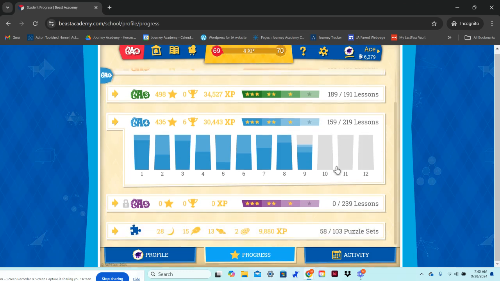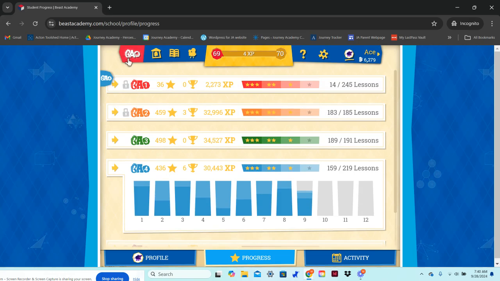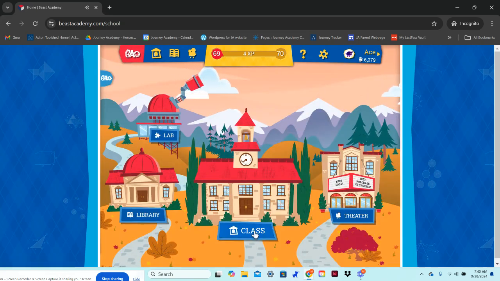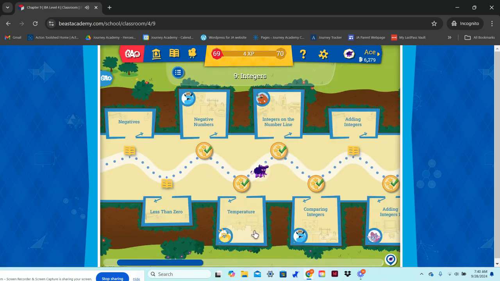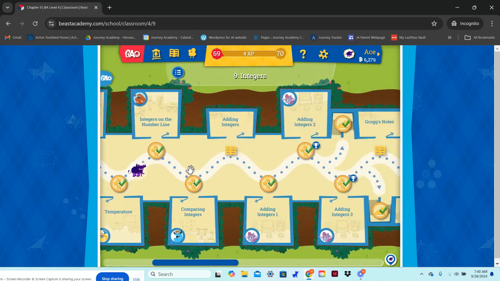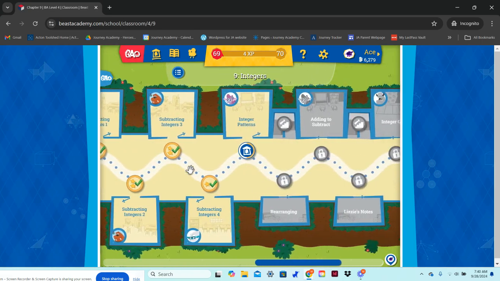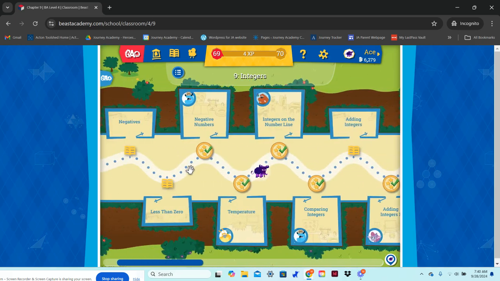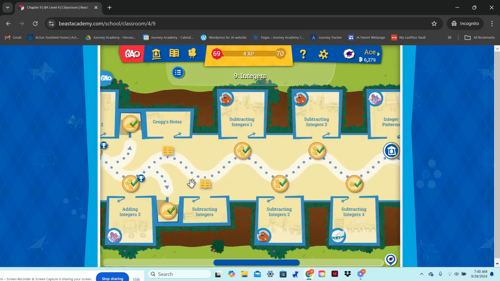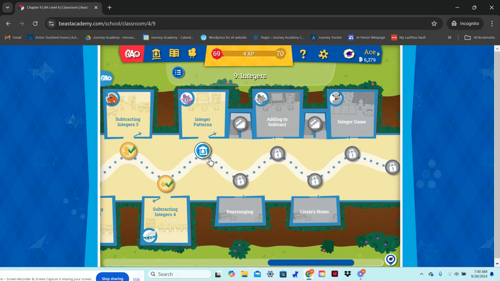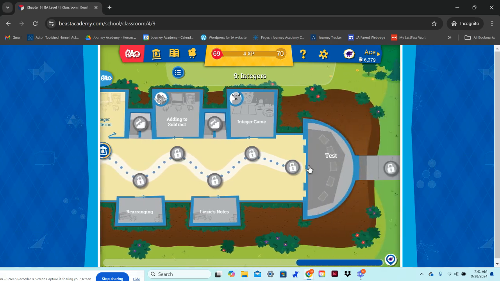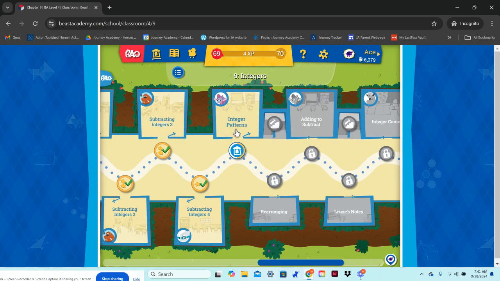And so that is a little bit about what Beast Academy looks like. This is where the heroes would go to actually do their classes. Now, you need to know on this path that goes back and forth here that there are upstairs and downstairs. So when you start the pathway, anything that is blue, this royal blue, is not finished. And this hero is set up where every subsequent lesson is locked until they complete the lesson before it.